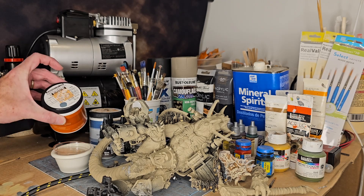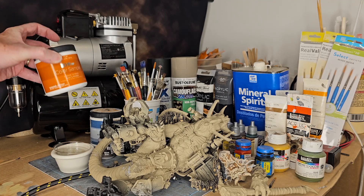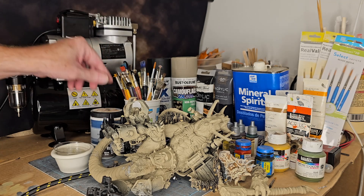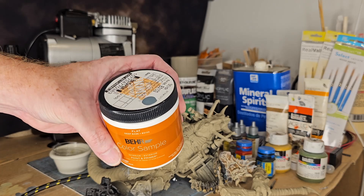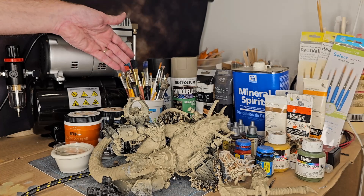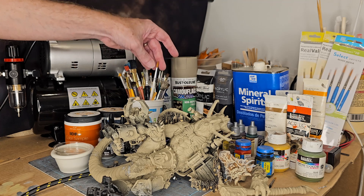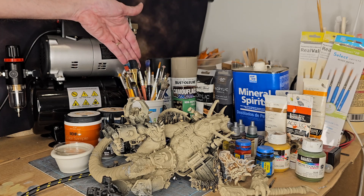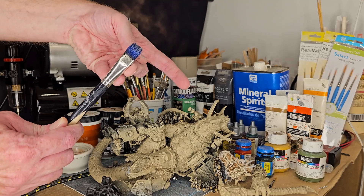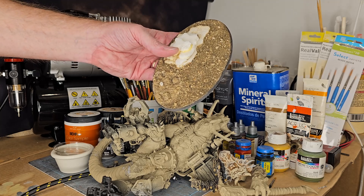I also use Home Depot paint — do not let anybody tell you that you cannot paint with Home Depot paint. It's the same acrylic stuff, just a slightly different formulation, but it's all acrylic and tolerant in a medium. My brushes are very haggard — I have some good synthetics but also stuff that's only good for terrain, like hard bristle brushes for dry brushing rocks.